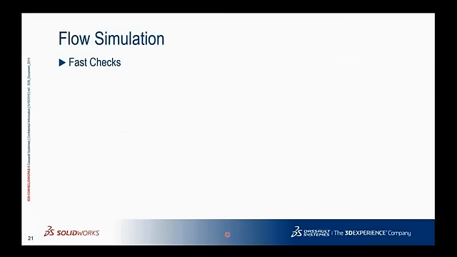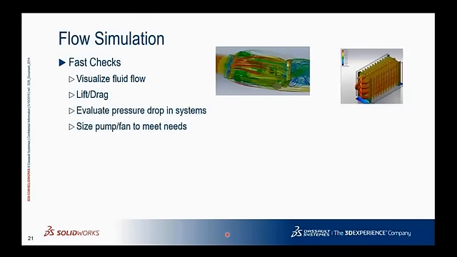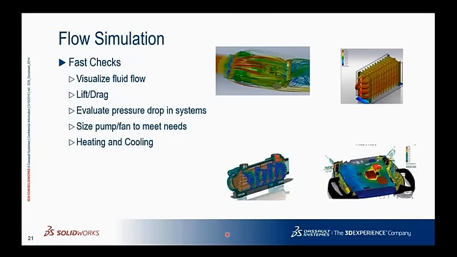Let's take a quick look at flow simulation as well. With flow simulation, the first benefit you get is being able to visualize what's going on. And that's something, when you can't see it with your naked eye, it's a huge plus. But on top of that, we get, again, more engineering information. We can get lift and drag. We can evaluate the pressure drop over a system, whether it's ducting or anything else like a radiator tube. We can look at what size pumps and fans we need to achieve the performance goals we have. If it's got electronic components or things that generate heat, then we can look at dissipation and make sure that things are being kept cool or warmed up sufficiently to meet our requirements as well.